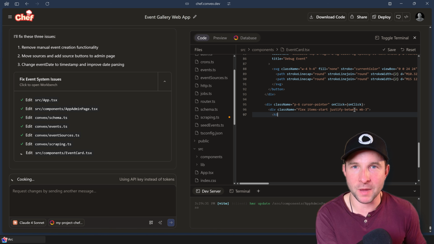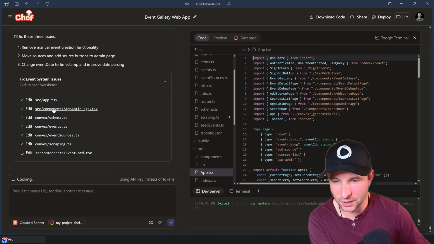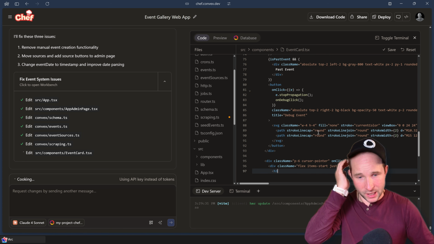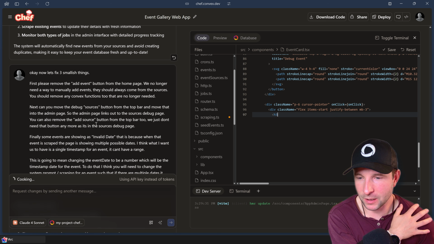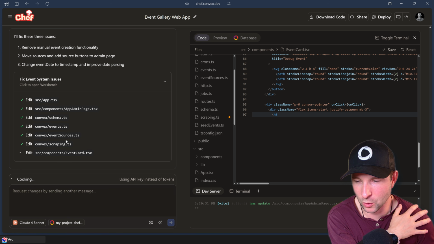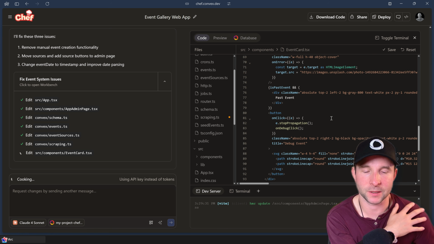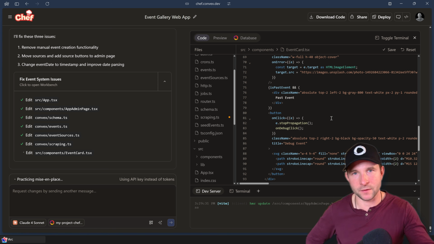Okay, I think it may have frozen, which is an issue. So it's done a bunch of updates, but on this event card it's been stuck for some time now, which has me concerned. I think maybe this was too much to do in one prompt, or something else is going on. Either way, it stopped. I think it might be time that I bounce out of Chef and into Cursor. I will just have a think about this one and also see whether it recovers.